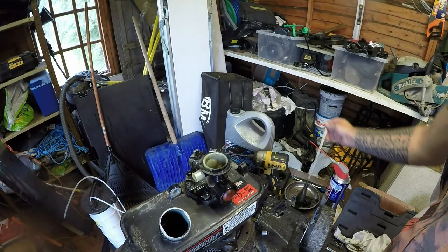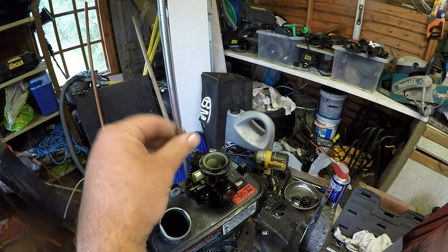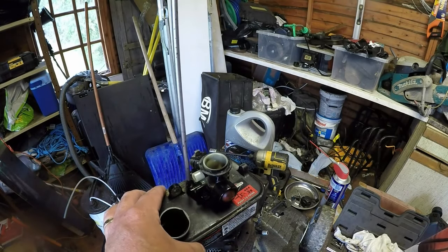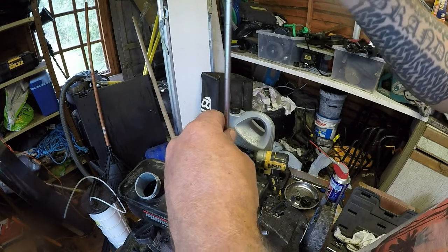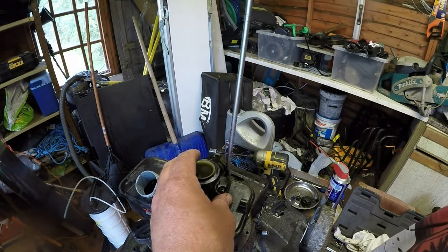Screwdriver. And there's hundreds and thousands of videos on how to do these, but as I say, I wouldn't normally do it. I wouldn't normally show it, but because it had 2-stroke fuel in it, I wanted to see what it was like inside. So I'll wind this down and I'll come back.